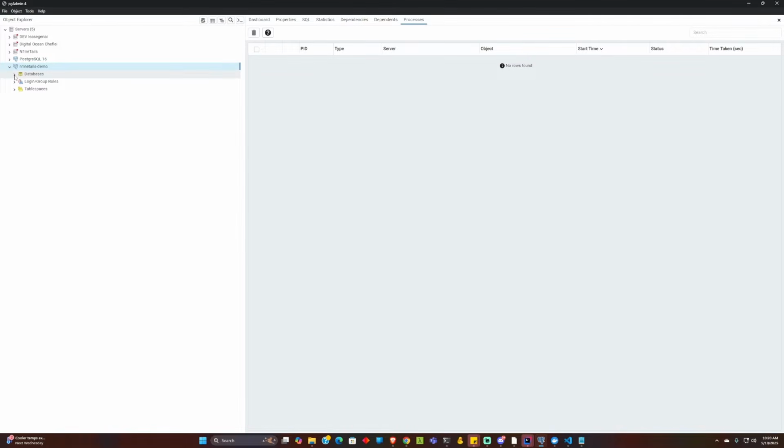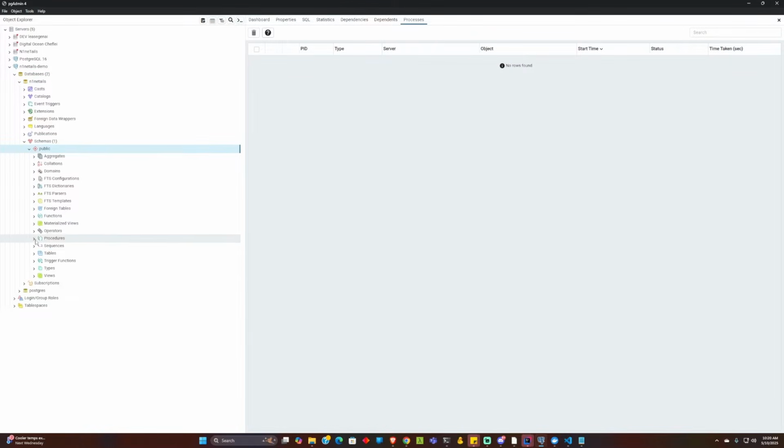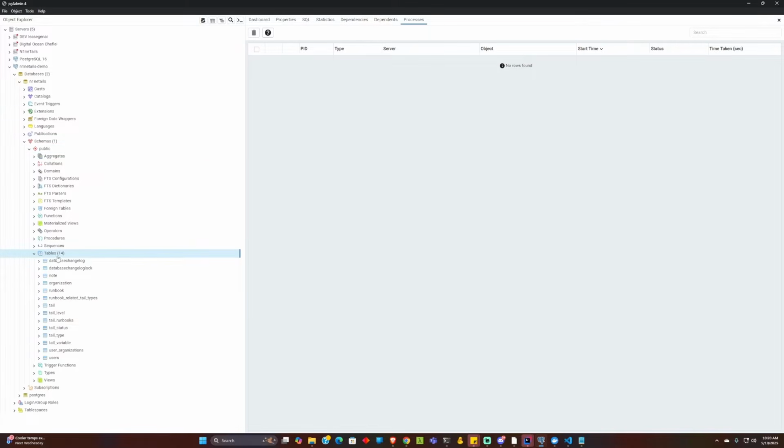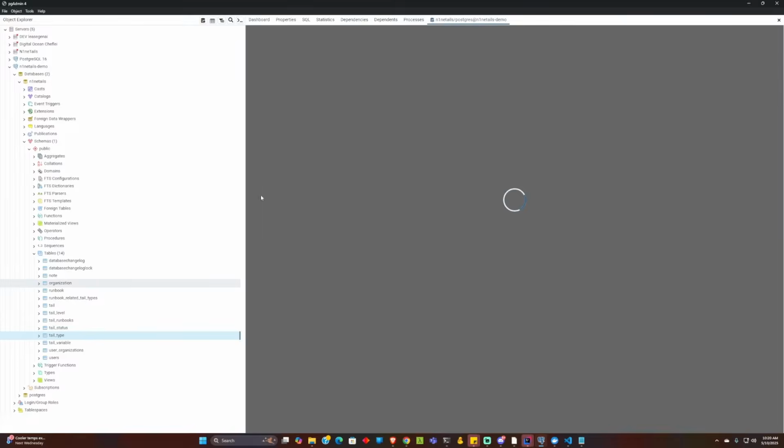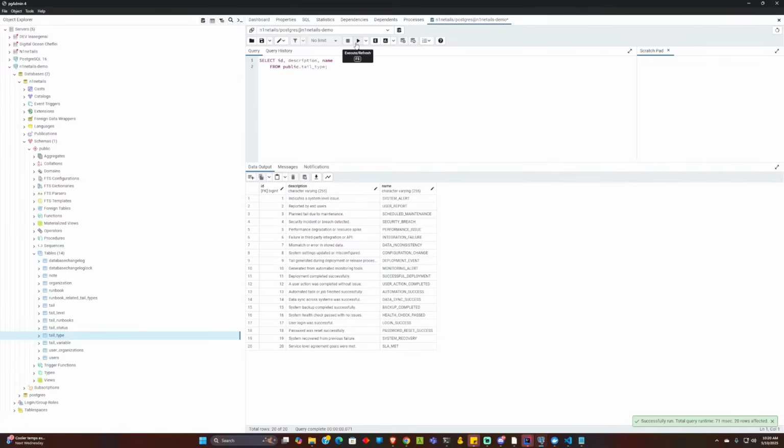If you don't get any connection issues, you should be able to go to the Ninetales database, select the schemas. In public, there's a few tables here, and we can look at one of these tables, tail type. And yeah, so when you run the Docker instance, it's going to pre-fill some of the database with static data. It's also going to create the database tables for you. And I'll walk you through how that's done.